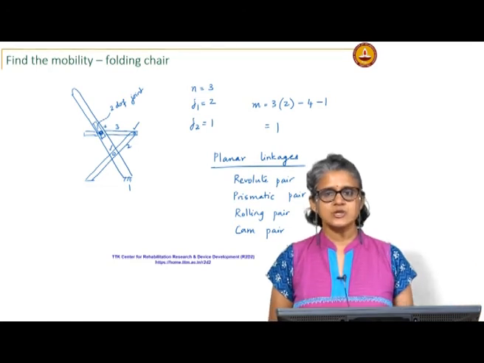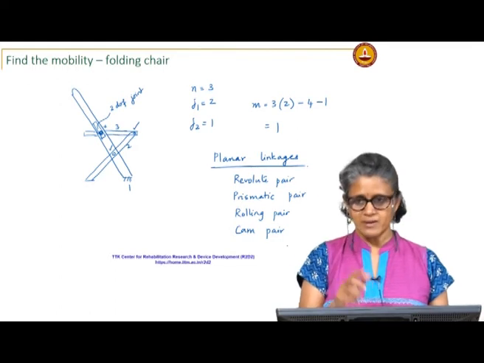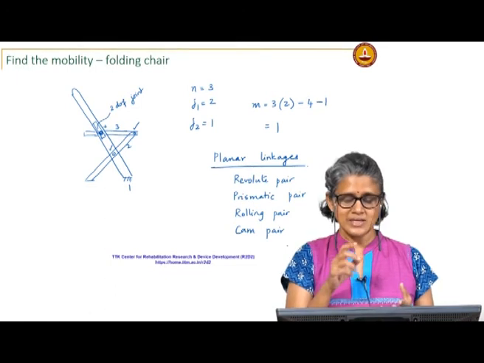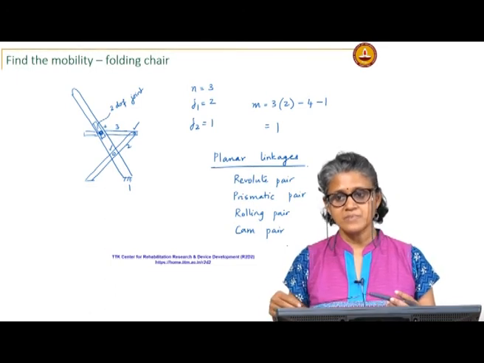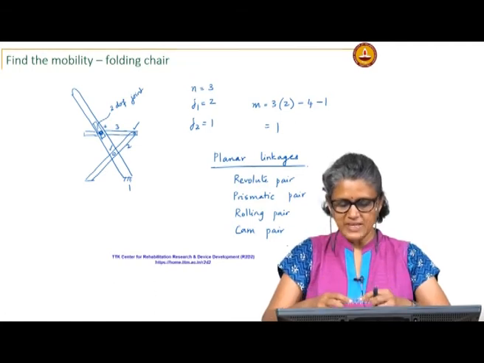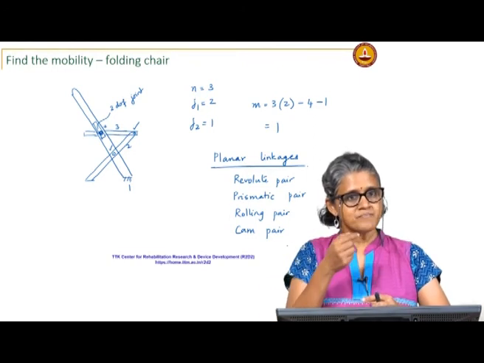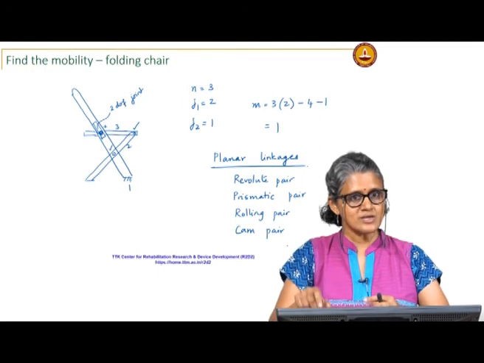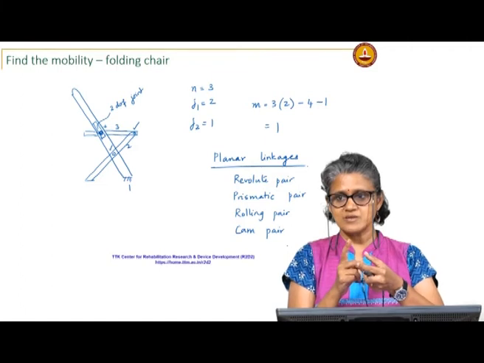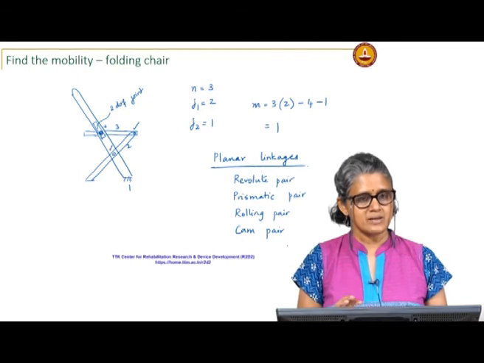These are the joints that you will encounter in planar mechanisms, because for instance, a screw pair, the rotation is happening about one axis, but the translation is observable from a different plane. Okay. So, if I place the screw joint like this, I am not going to be able to see the translation, I can only see the rotation. Similarly, if I am looking at only the translation, I can't see the rotation from that same plane of observation, so screw pairs are not part of a planar mechanism.